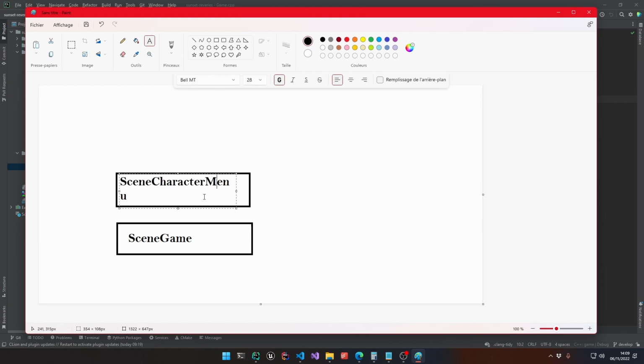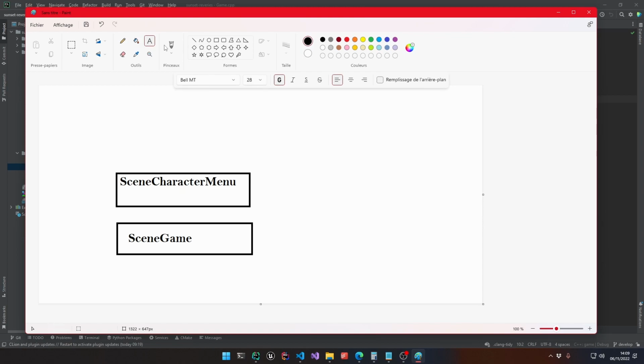But while this scene is open, maybe this scene can be transparent, and I still want to draw my game scene. And I want to draw above it my character menu scene.